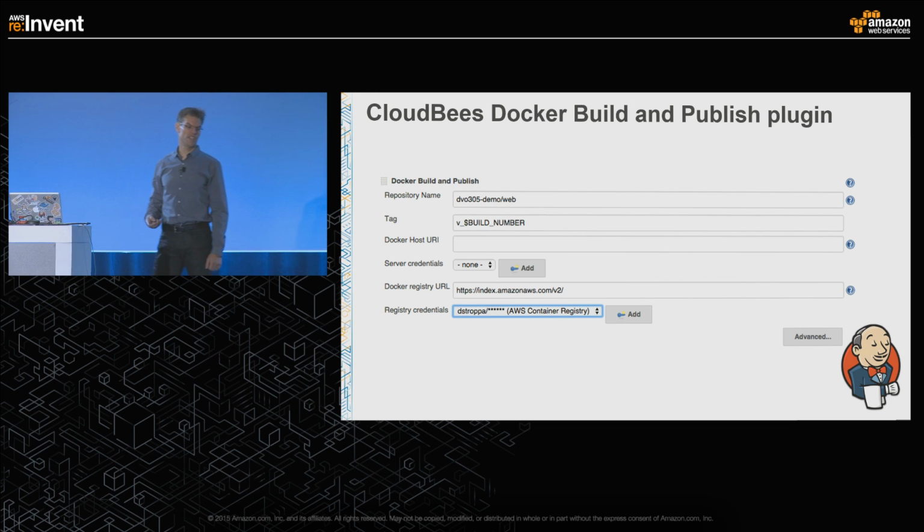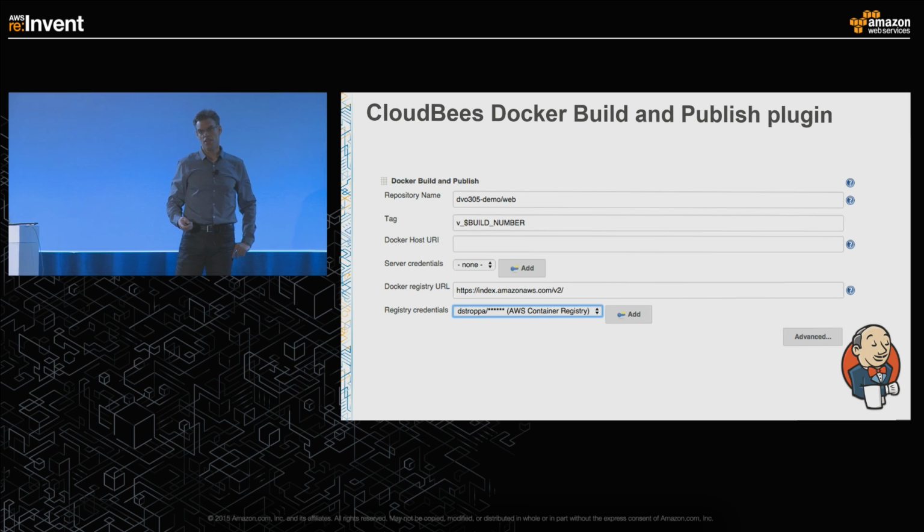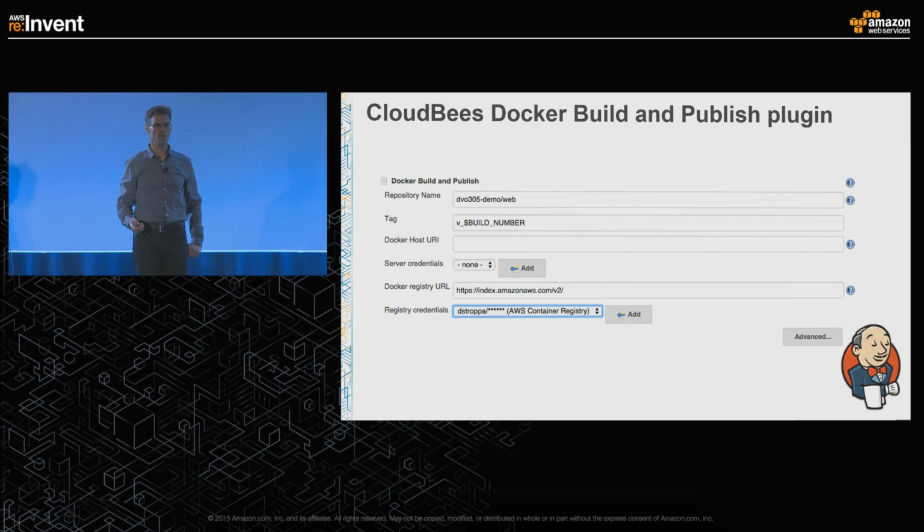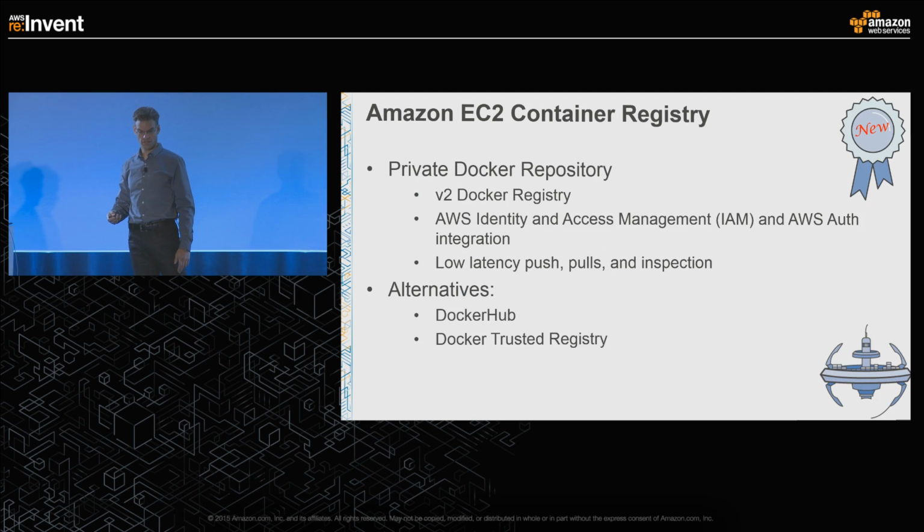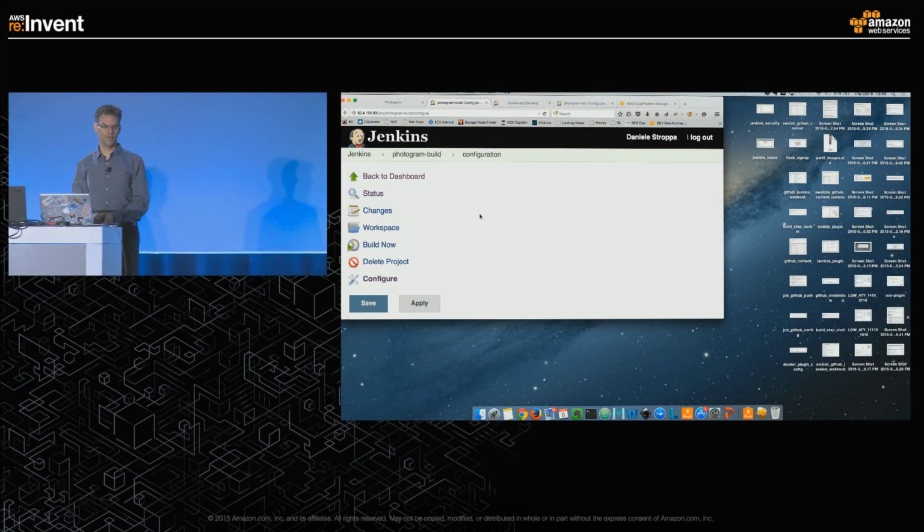So we're going to focus on the CloudBees Docker Build and Publish plugin as the main part of our build. If you recall from Daniela's portion, we ran Docker Compose build, which created and built 2 containers. What we have to do during our build is get our automated build to build the same 2 containers from 2 different directories and automatically publish them to a registry. And the Docker Build and Publish plugin will do this for us, again, with no code needed. From here, we're going to switch into a brief demo where we'll walk through the real settings.